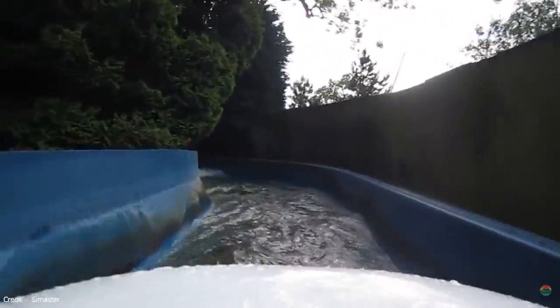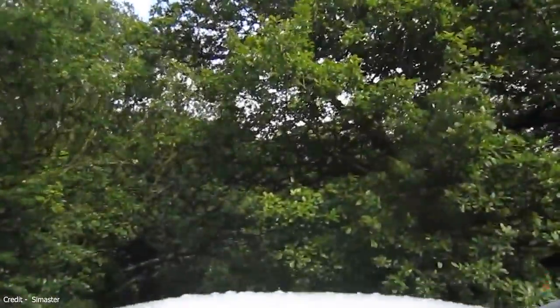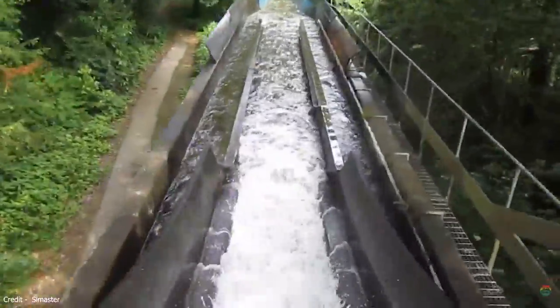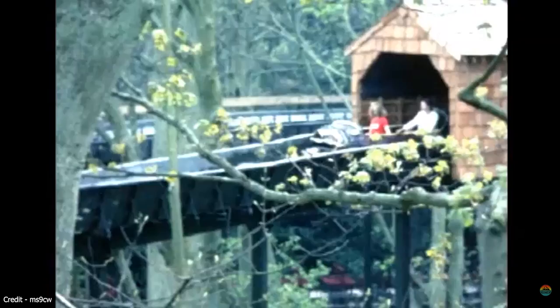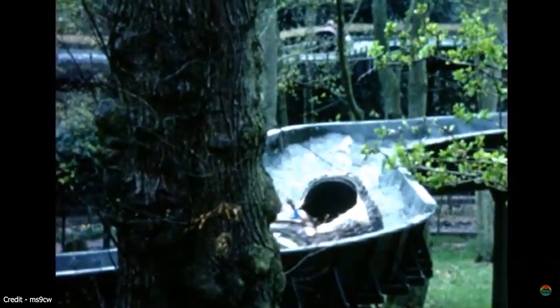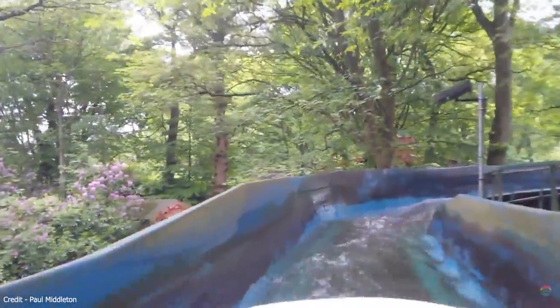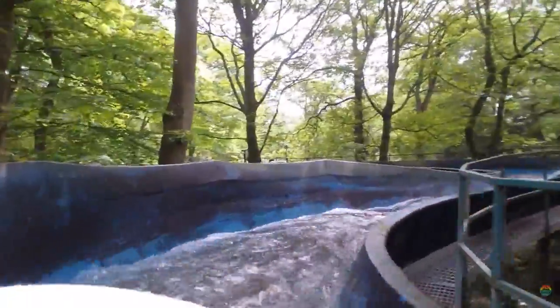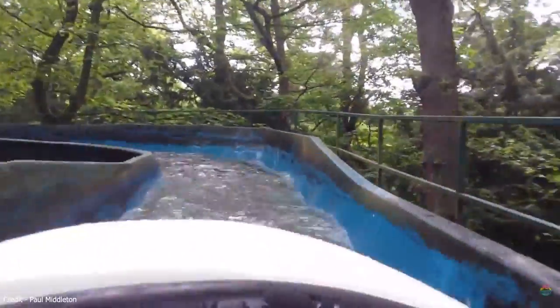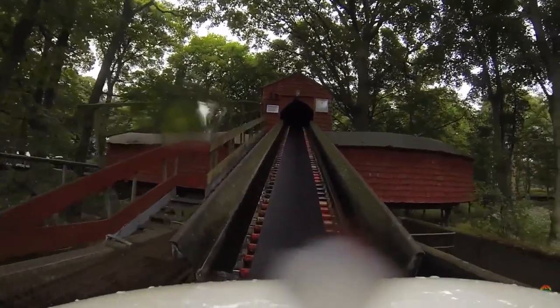Many people would fear what was on the other side of the lift, as you could not see the drop. But this was a tease — the first drop was tiny, taking riders down a path high up above the ground. The track would now gradually slope down to the next lift hill to keep the log's momentum going as you travelled through the woods, a long, long way. This ride took riders far from the busy paths of the park and it really would feel like you were travelling through dense woods in the middle of nowhere. At no point on your trip is anything themed. The ride travels an elongated figure 8, heading through a tunnel under the second lift hill which then continues along its peaceful path through the woods.